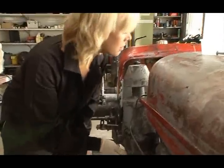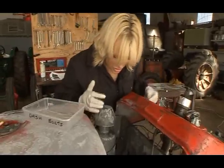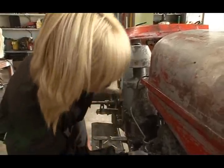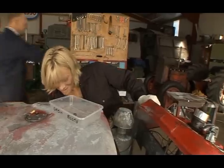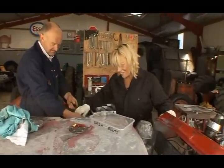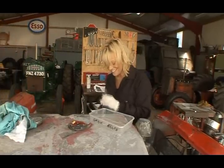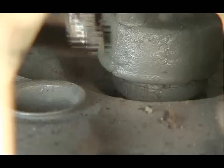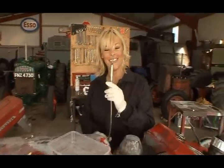Where did the bolt go? It didn't seem to bounce very much, so it must be close. Oh, there it is. I can see it in there. Just if I can get a finger in it. Here, try this. Oh, brilliant. What is that? It's a magnet. Oh, I love it.